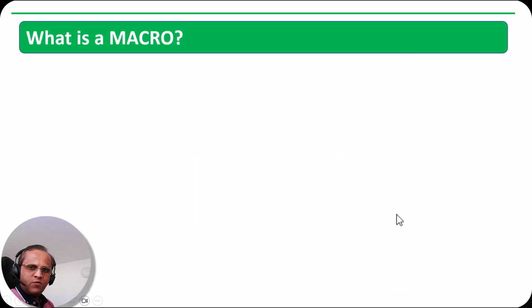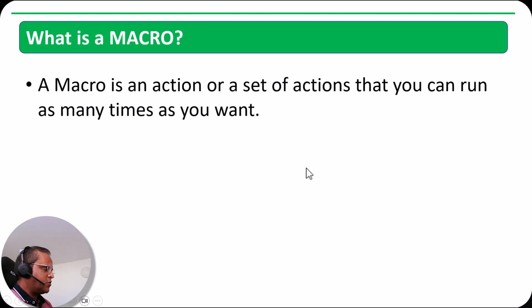First of all, we'll understand what a macro is. It says that a macro is an action or a set of actions that you can run as many times as you want. In Excel, many times we are trying to do the same process again and again. Let us take an example: I have a sales sheet, and in it I'm doing some calculations. Every month I get a new sales sheet and I do the same process in the other sales sheets also. If I'm doing the same process again and again, then definitely, we are humans, so we are bound to get tired. First of all, it is a tiring process, and plus it is also a very boring process.